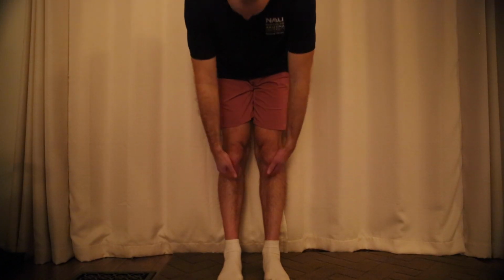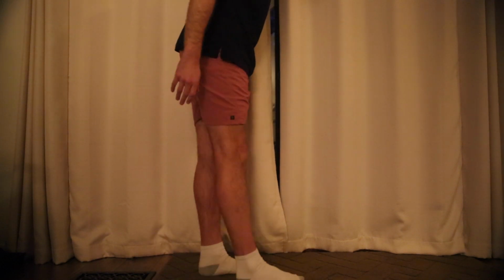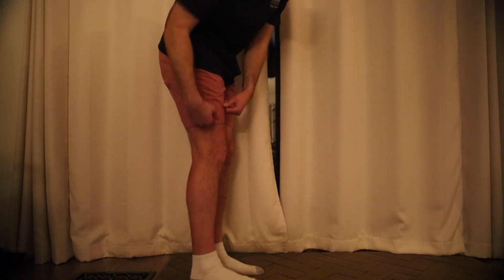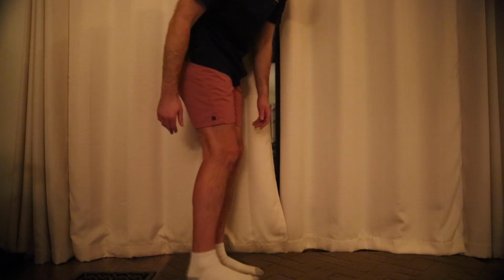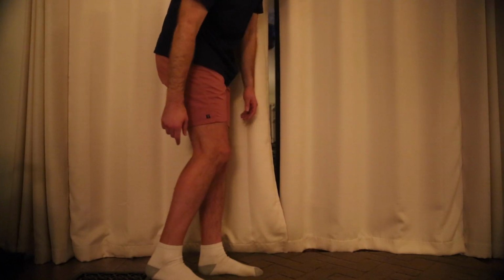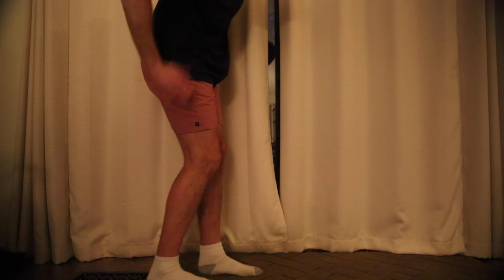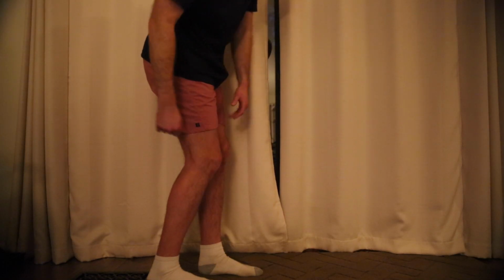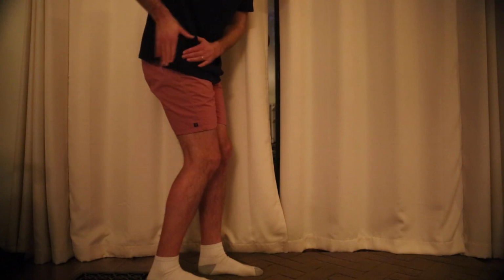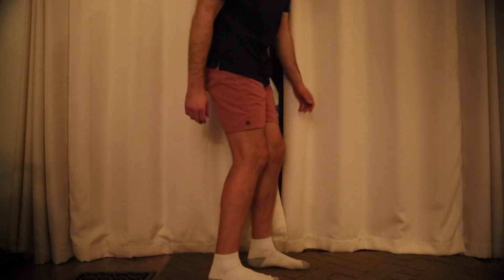So here I am standing with my legs perfectly straight. I'll give you a side view and I'll stagger my legs a little bit. So straight, right? But imagine that the most I could straighten my right knee would be this much. So you can see my heel's off the ground, right? If I want to get my heel on the ground, I'd have to finagle my hips, or do something funky with my ankle. It'd be putting a lot of abnormal stress on my hips or on my ankle if I had to walk around like this.